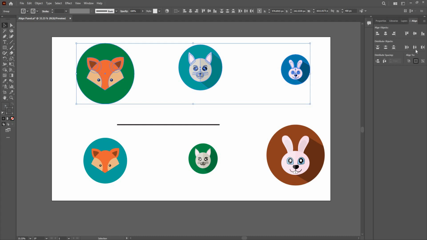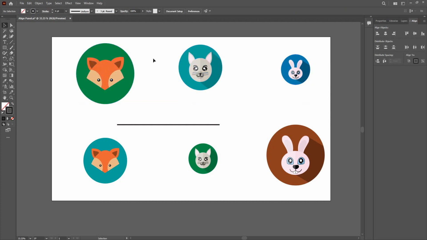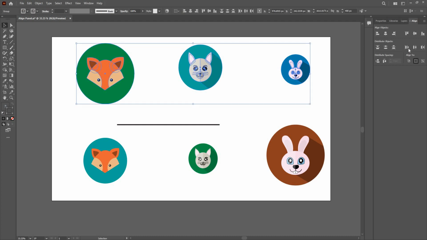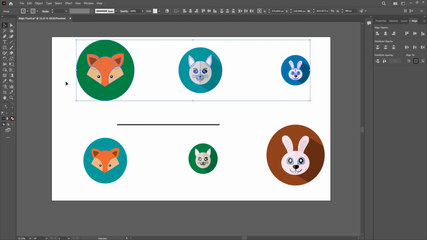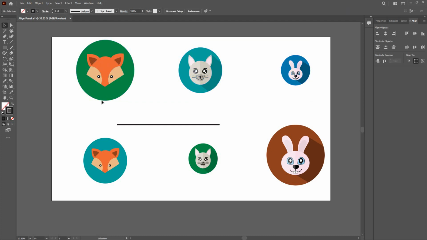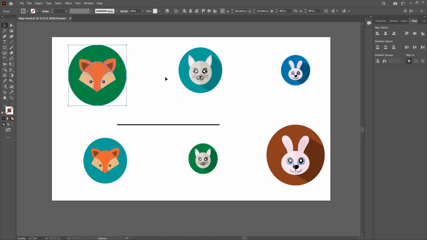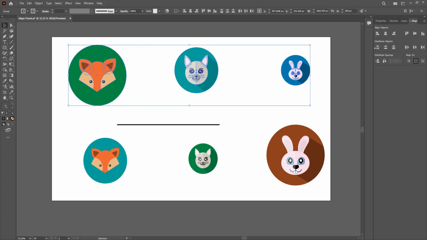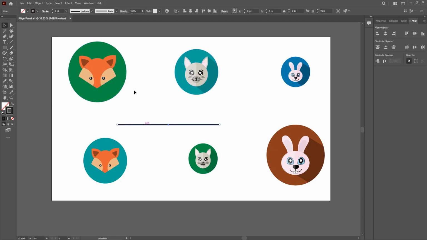I'm going to select all these and give horizontal distribute center. There. If I check, okay, horizontal distribute center, I think they're already horizontally distributed. Let's just move this and try again. Horizontal distribute center. Okay, that moved. And I want all of them to the center.